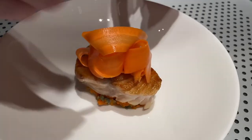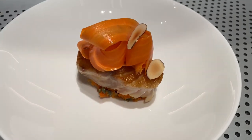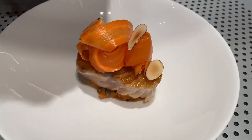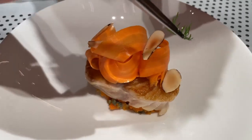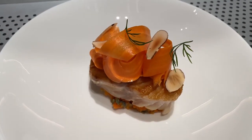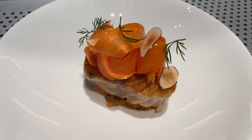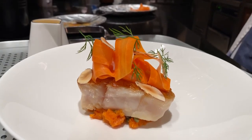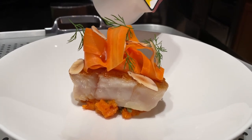It's on our à la carte menu. I think last night we sold 15 portions. This cod is for lunch and dinner service tonight. For a main course we charge within a set menu structure. I didn't want to do a standard à la carte set price. Here at The Grill we do a four course menu - first, second, third and fourth. The first course is something really light and fresh, really getting your palate going. The second course is what I call the dirty course - so on that we might have the prawn scotch egg, which is really rich and tasty, or a sweetbread dish. Then the third course is your main course, which is where the cod is. And then the fourth course is dessert.